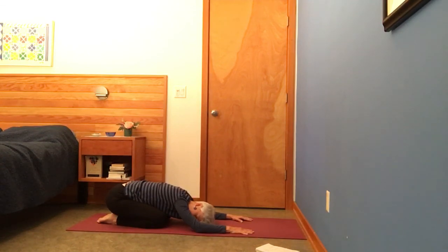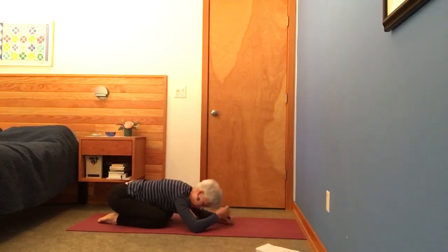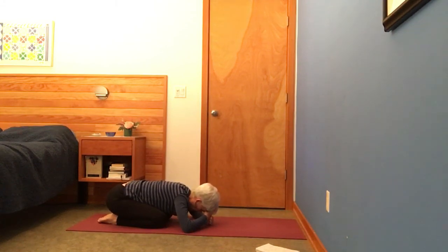Fully release the weight of your head to the floor or your hands. Take several breaths in and out here. Make sure that you release the exhale completely before you breathe in. So pause at the end of the exhale.